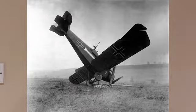So this is quite amusing in a way in terms of how they tried to get people to join the Royal Air Corps in those days. They used to say that if you joined, you'd be one of the flying aces. So you'd be in the newspapers all the time, you'd be popular with women. So people, obviously, young men, were attracted to that and thought, oh, I'll sign up.